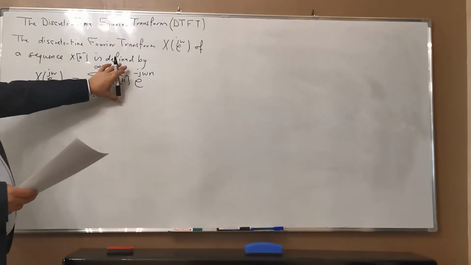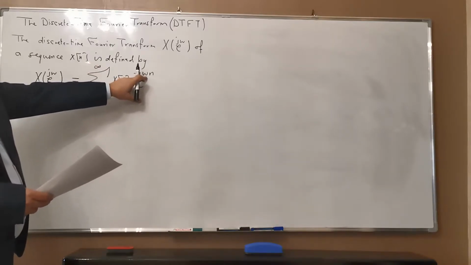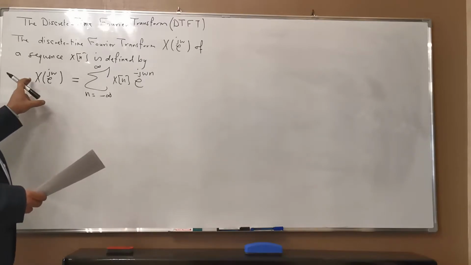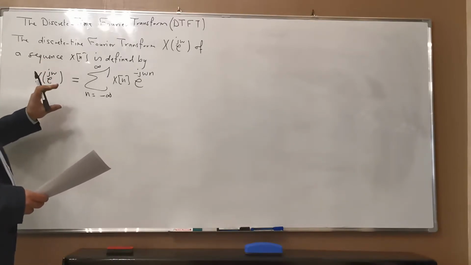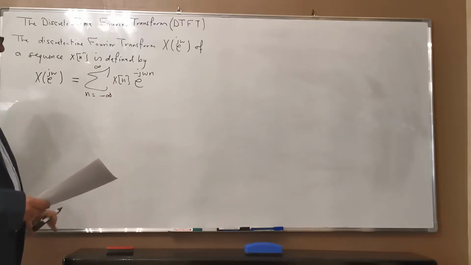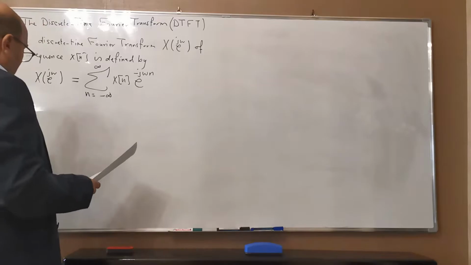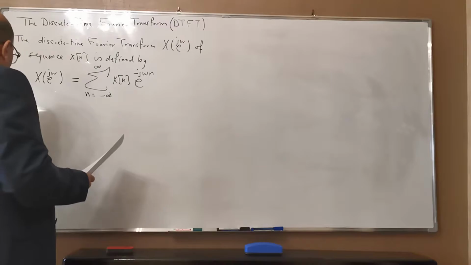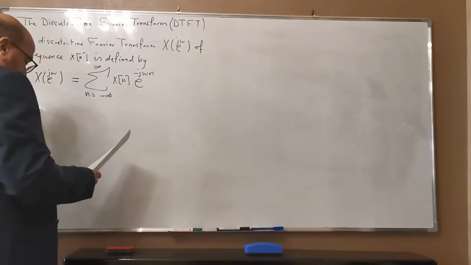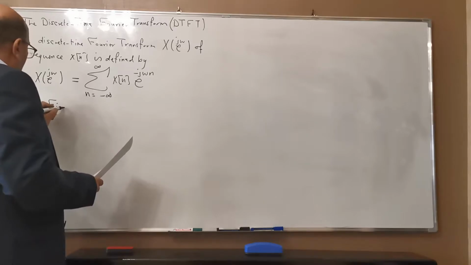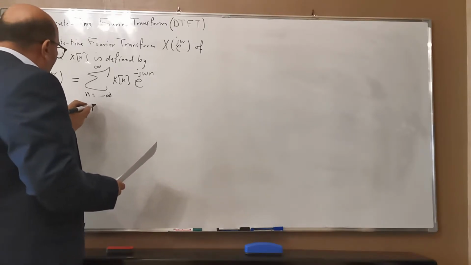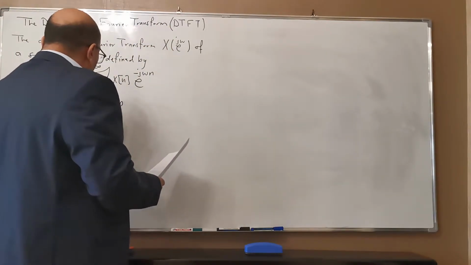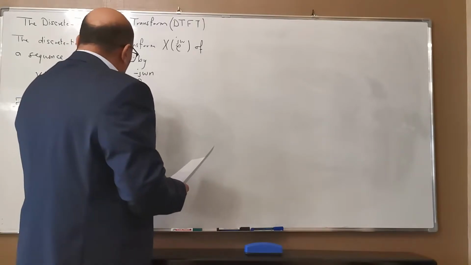So in the transformation in frequency, omega is the discrete time frequency, x of e j omega is the resultant, x of n is our discrete time sequence, and this is the definition of the Fourier transform. Let's take a very simple example, example 1, and find the DTFT, discrete time Fourier transform of x of n, where x of n is equal to delta of n.